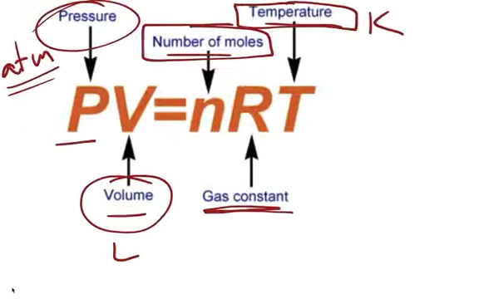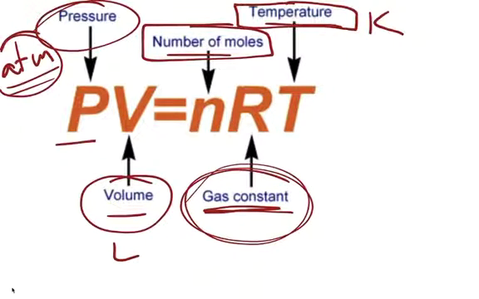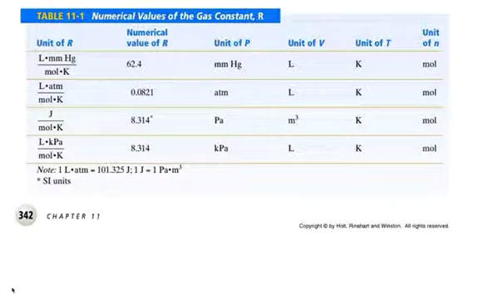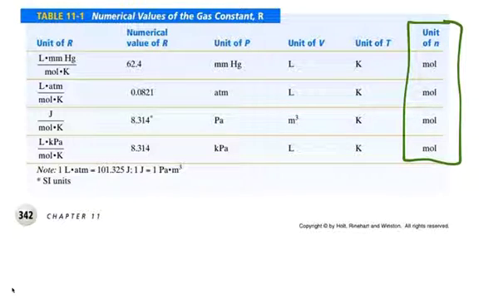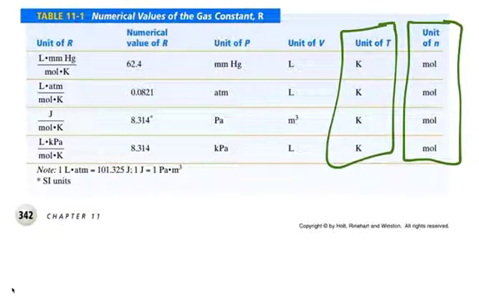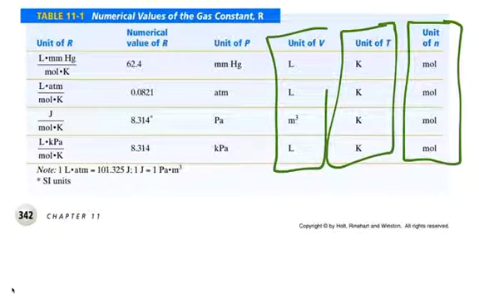Now, I will warn you that that's actually not the SI unit for this calculation, and we do have to be careful of that, because if we have different units on our pressure, obviously our gas constant is going to come out in different units too. So the gas constant is dependent upon the units you use. So let's take note of this. Notice our unit of N, our moles are always calculated in moles. Our temperature is always calculated in Kelvin. Volume is always calculated in liters. Notice this one is in cubic meters because that is the standard SI unit of volume. But a cubic meter is equal to a liter, so that's easy enough.